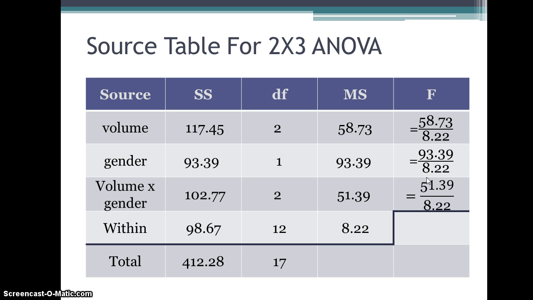Okay, so if we've substituted in, here's how I've computed each of these for our F statistic. We have all of them, you'll notice the denominator is 8.22 because it's the mean squared within. And then we have the mean squares for each of the different between subject sources in the numerators. And here are our values.